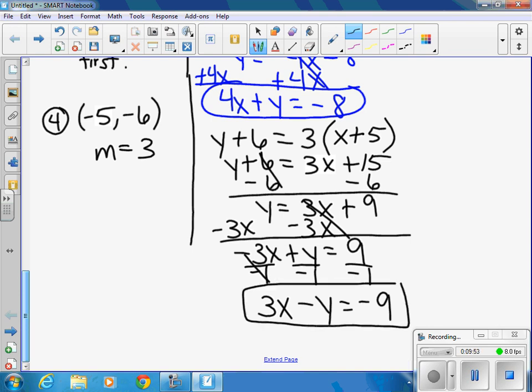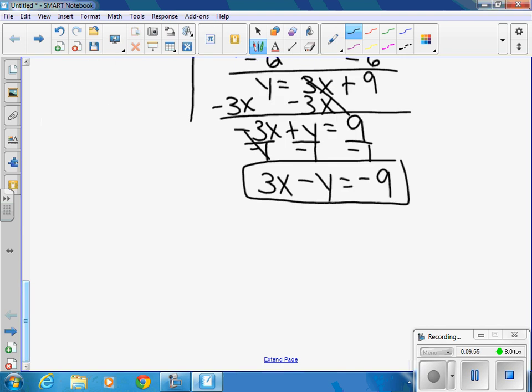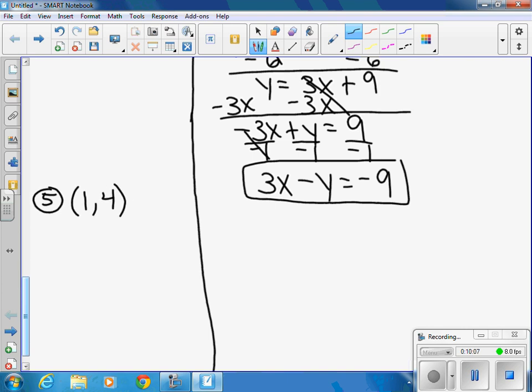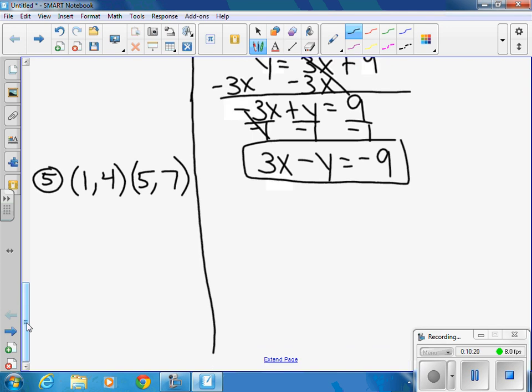Okay, so it does take a lot more work, but it's just basically about moving things around and getting into the right format from what you started with. And just like in point slope form and all the other formulas, anytime you are given two ordered pairs, you will have the most work to do, because not only do you have to go from one format to another, but you're going to have to find the slope first. You cannot get into point slope or slope intercept form without the slope. So this has to be your first move. First move, find slope.